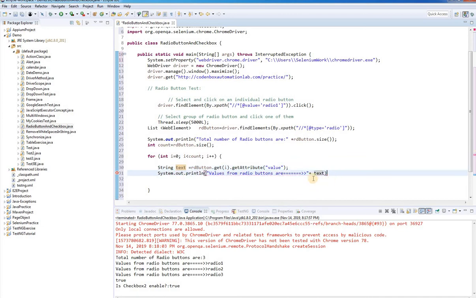So when its index is 0, it will get the value of the value attribute, put it in a text variable, and print it.